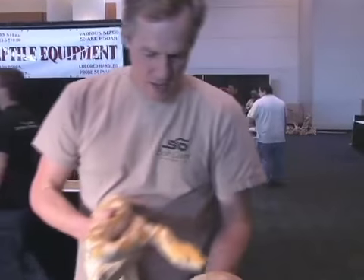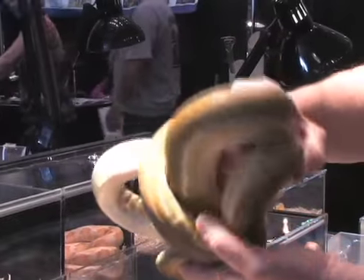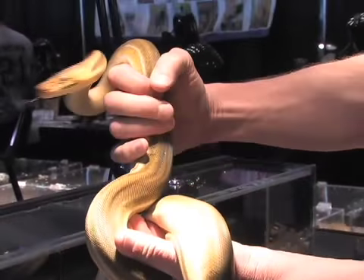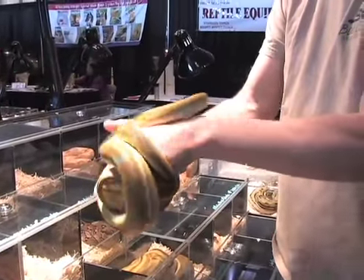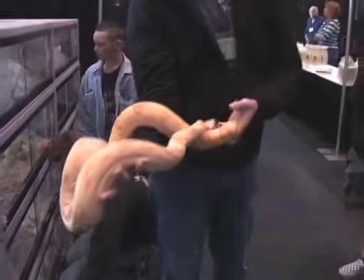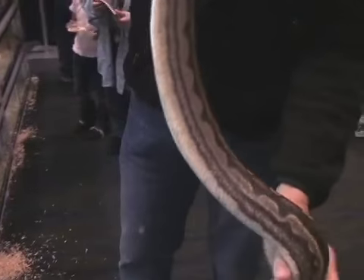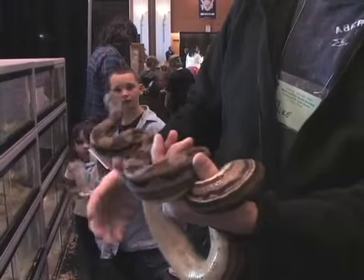That's an albino reticulated python — purple-faced albino. Nice snake, tame, friendly. Now these are titanium retics. This is another recessive trait. These guys have a nice pattern, or lack of pattern. The color is very bronze, just a very pleasing pattern. Sun-glo boa constrictor, made by breeding an albino to hypomelanistic salmon. It's just a motley boa — a co-dominant gene. It has that really cool side stripe. The homozygous of this is an almost purple boa with no pattern. Really, really cool.